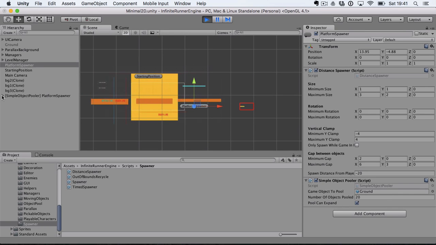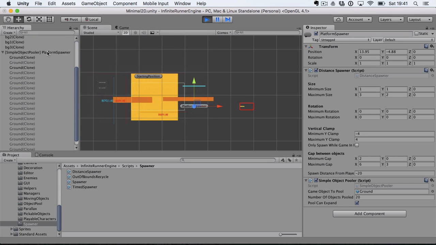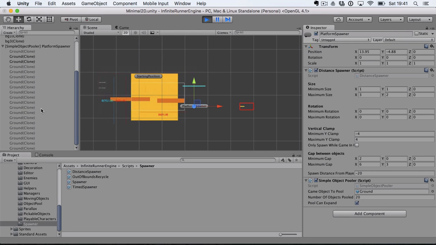And if we go back to our hierarchy view, you'll see that we have a new object, which has been instantiated by code, and that's this simple object pooler. As you can see, I've provisioned something like 20 objects, and most of the time only 2, 3, maybe 4 are active at a time.